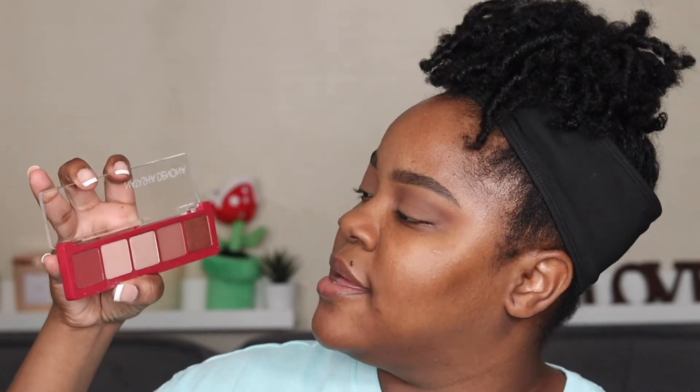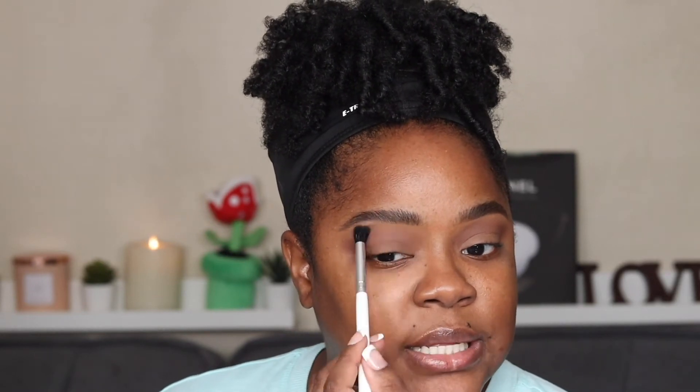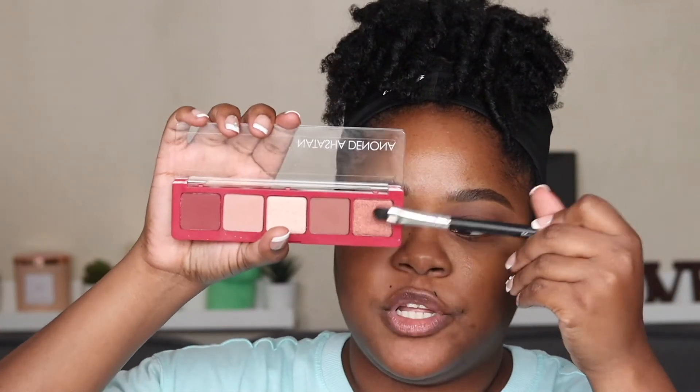Next I want to take this shade Shell — it looks a lot brighter on camera than it really does, it's more of a muted brown. I'm going to put that on my brow bone a little bit — not too much though. Okay, it's giving ashy, so that's not for my skin tone in the brow bone. Also y'all, I'm really not trying to be outside because this Florida heat is like 98 degrees some days — as soon as you step out the door you sweat.